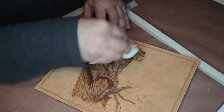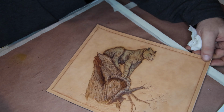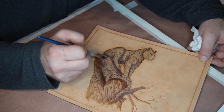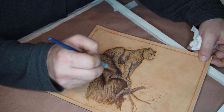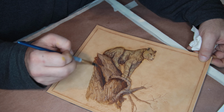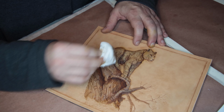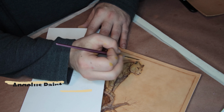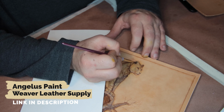As you're developing the depth in the color, keep asking yourself the same question. What looks too flat? Does something need to be pulled forward with highlights? Does something else need to be pushed back into the background with the shadows? If you keep asking yourself that question and making minor corrections, you're eventually gonna get the balance that you're looking for. Now that we're more or less where we need to be with the brown, it's time to start bringing in some of the brighter highlights.